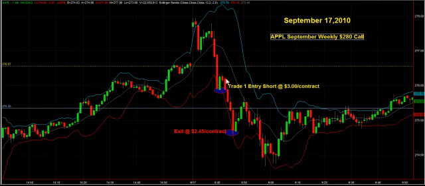The first trade came early in the morning, about 10 to 12 minutes after the market opened, and it was a short trade on Apple. I went short the weekly $280 call at that particular time at $3 per contract. As you can see, this is how the Bollinger Bands are used. It penetrated down here, hit, and hugged this Bollinger Band, and the price started to move away. As it moves away and flattens out, that's a sign to exit, or that the momentum's shifting. So I exited this trade at $2.45 per contract for a quick $55 per contract, or about 18.33% return. Now let's go on and I'll show you the rest of the trades that happened that morning.